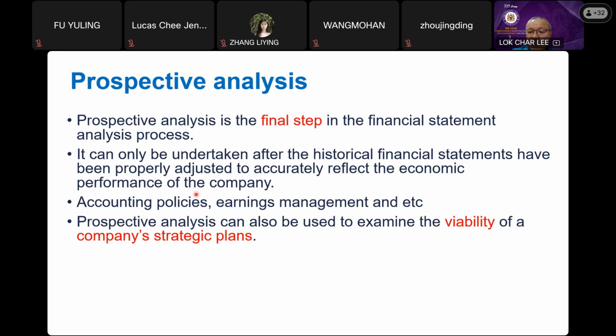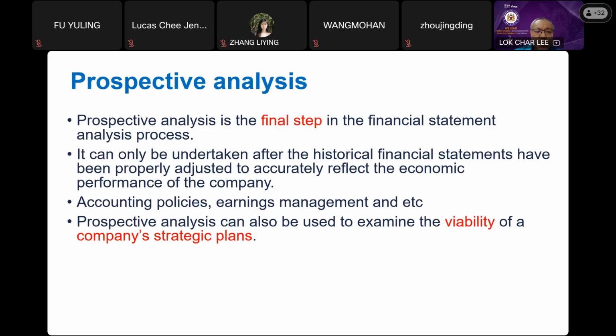After we put aside the abnormal items. Yeah, abnormal items. Later I can give you some examples of the adjusted numbers. From the same financial report, we have two sets of accounts. One is called the report according to the international standard. The other number is according to the adjusted number.